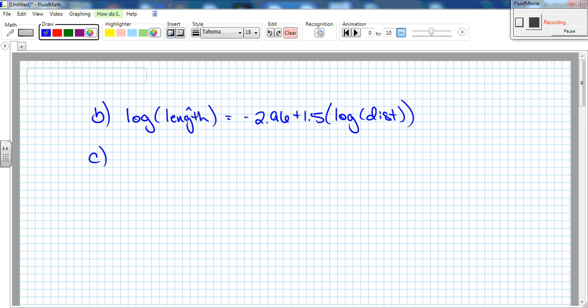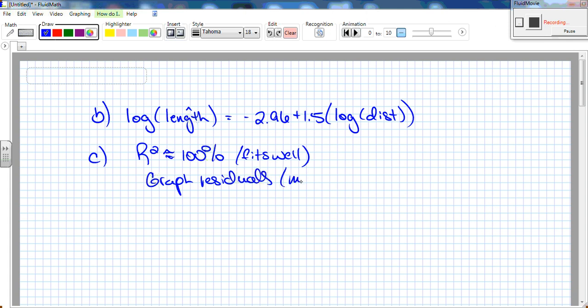Well, according to the graph of the residuals, the model fits very well, or at least, I'm sorry, is appropriate. And given that R squared is almost 100%, the model fits the data extremely well. So the R squared of approximately 100% means that the data fits well. The graph of the residuals, showing no curved pattern, nothing interesting at all, means that the linear model is appropriate.